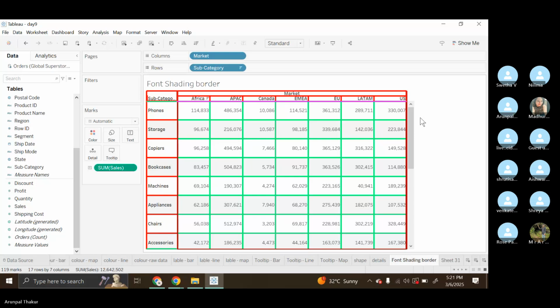Understood? You might think, it's my friend's marriage, so I'm just going there. That is not the right or correct approach, right? So your data is important, but it should look good also. That's what we are trying to do here. We are creating some meaningful insights, but while presenting, people should not just see it and feel bored. It should be a little bit interactive. So what are the possible ways? We are going to see that.